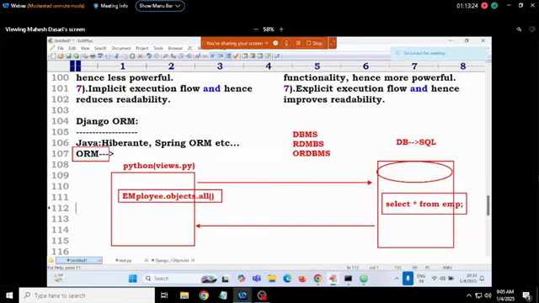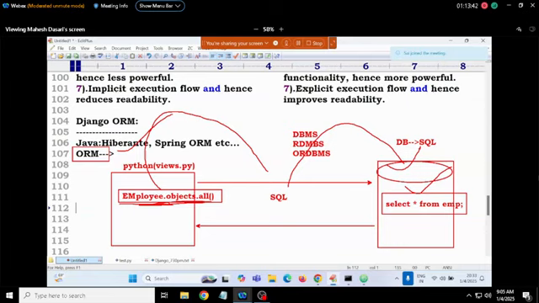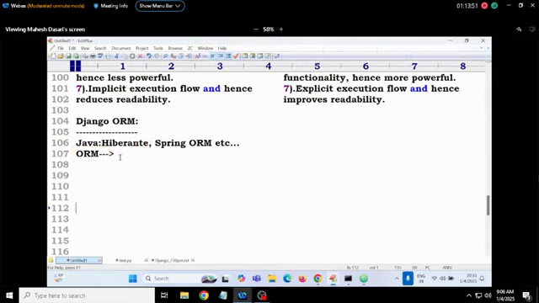You can tell any SQL command, and I will tell the corresponding Django command, because we are using these commands every day. But it is internally converted to SQL and injected into your database, and I get the data. So who takes care? That Employee.objects.all is nothing but your ORM concept.